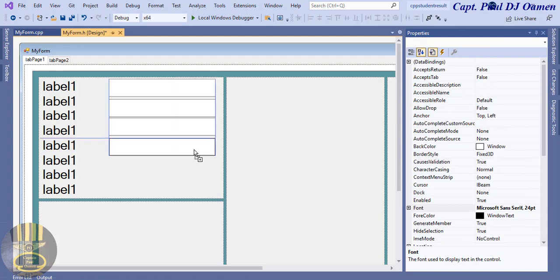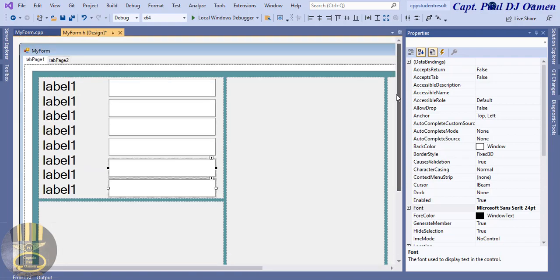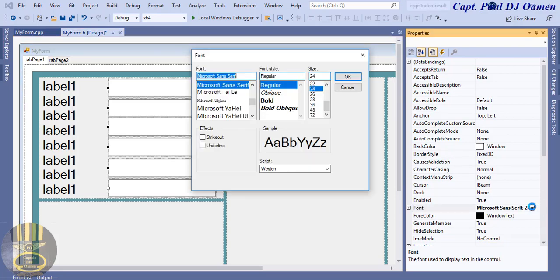There we go. Click and drag. Okay, I think we need more room. Yeah, we're gonna need more room. Let's reduce it to 22.